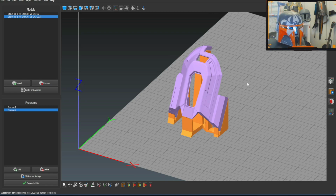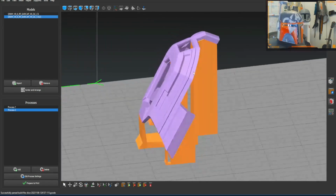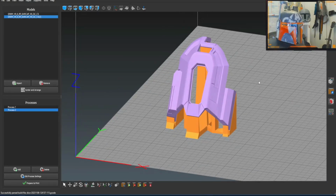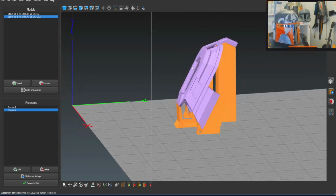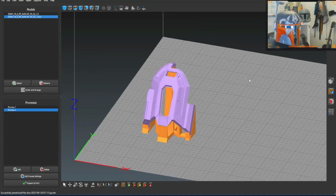So in the meantime, that's it for slicing. You definitely want to think about how you're going to put your part, and whether or not you're going to want to use custom supports. Obviously, not every model comes with them, but if it does and you don't want to have them, you can get rid of them really easily. So that's a good thing to know, and we did cover that here.